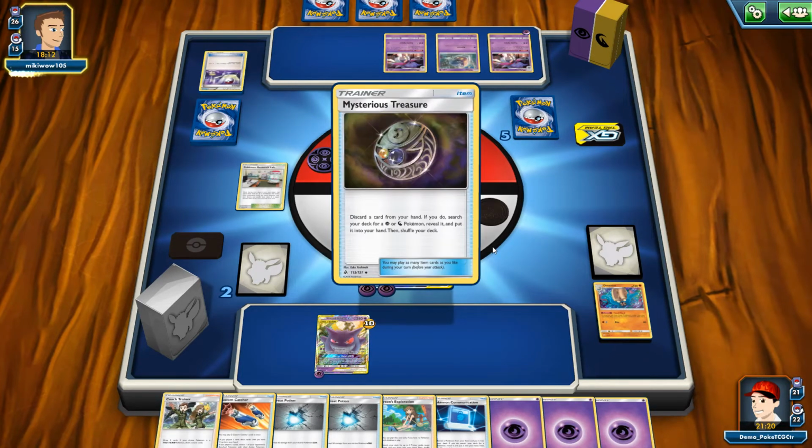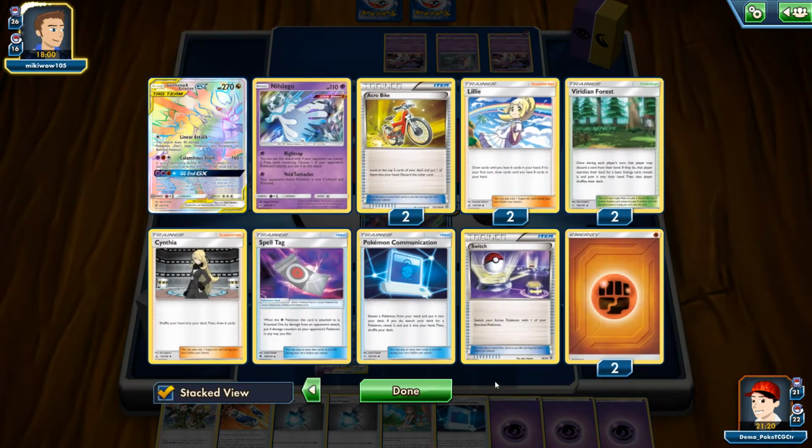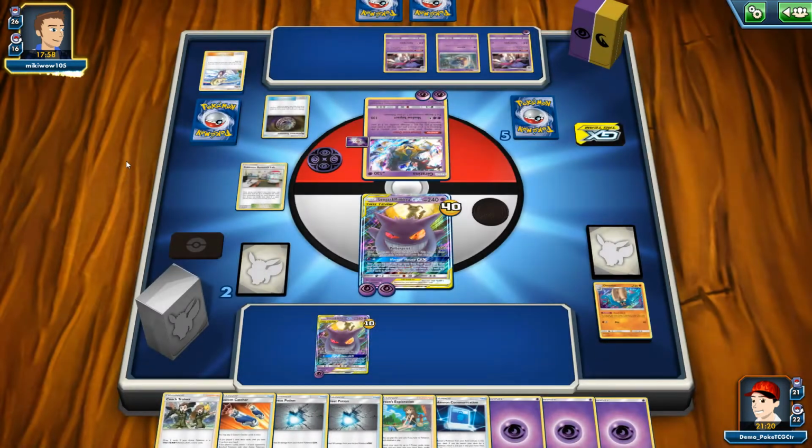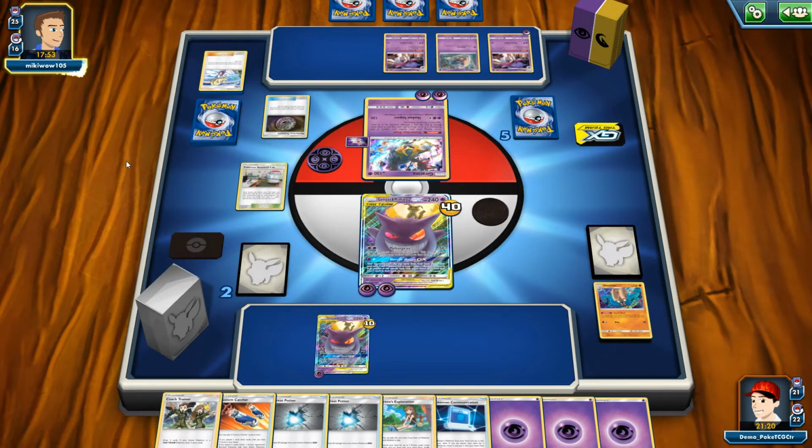Alright, Mysterious Treasure. Why in the world he didn't use Mysterious Treasure for the Malamar so he can have a 3rd energy attached with the Psychic Recharge and then play Switch? I don't know, probably he knows the best. There is a Giratina. Alright.